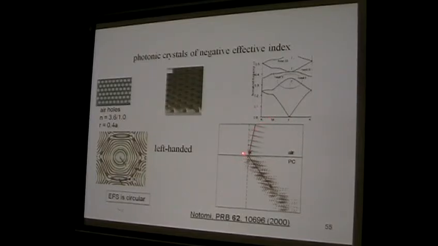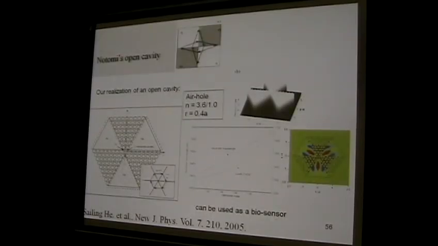The light goes in here, this is the interface between air and the photonic crystal, and then you see the light in this medium, the photonic crystal, propagates in the opposite side of the conventional way. This is the normal, and both incident and reflection are on the same side of this normal direction. And this will give you the negative reflection. And with this negative reflection, we can make some designs.